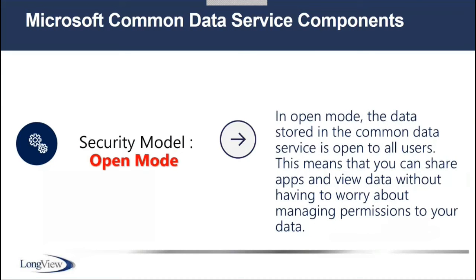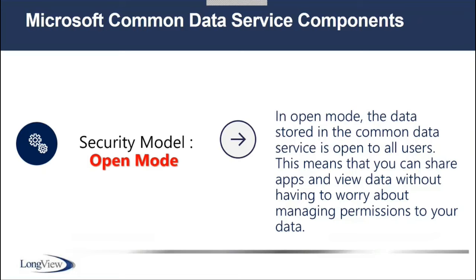The other thing that the Common Data Service provides is a security model. Now, there are two different methods. By default, when you implement the Common Data Service, it is open mode. Open mode means everyone can see everything based on their ability to log into your system. So any user at longviewinc.com is going to be able to see every piece of information if I put the open security model in effect. This provides the ability to create and share apps without having to worry about a security model. So it's the lesser secure option, more for right now.